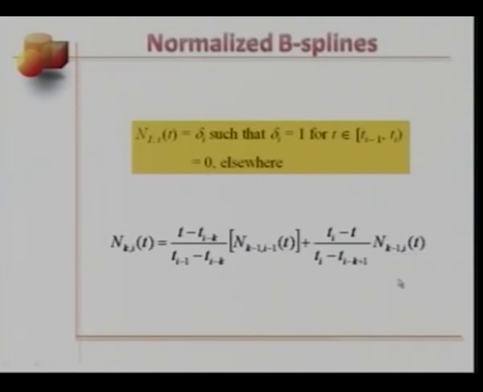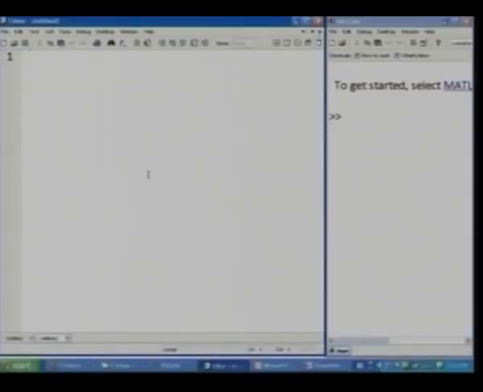The first goal for us would be to write a function to determine any B-spline basis function of order k, of which the last knot is t sub i. You can use any mode to perform your coding. I'm comfortable with MATLAB, so I'm going to be demonstrating the implementation using that software. So I'm going to be writing the function to determine the B-spline basis function.